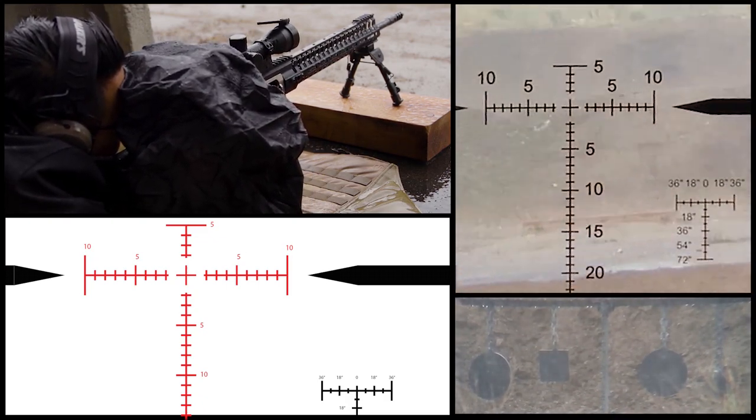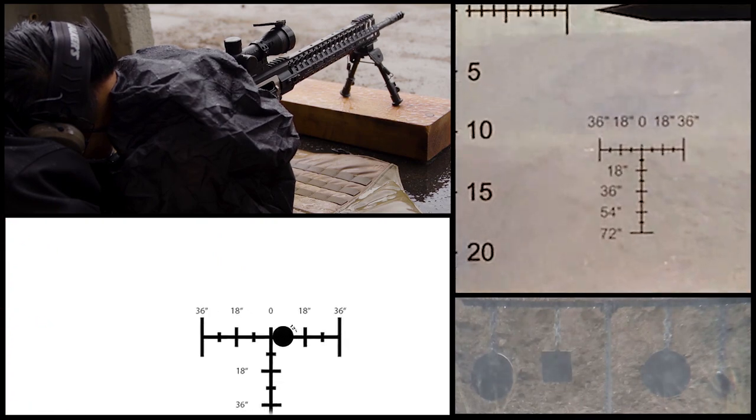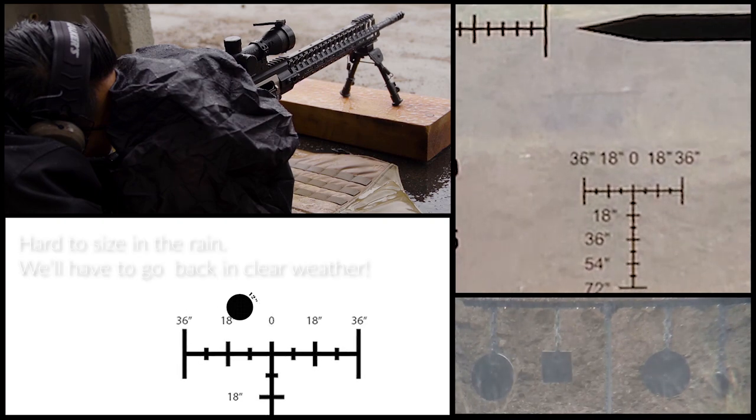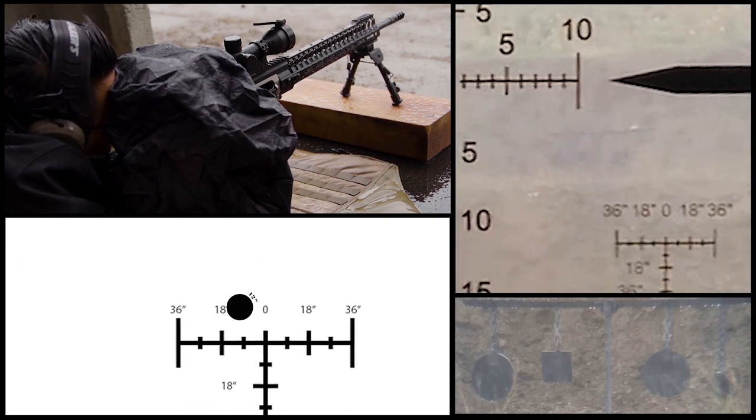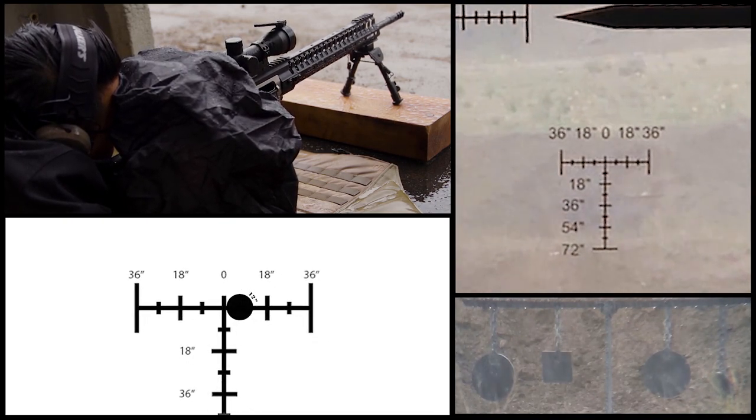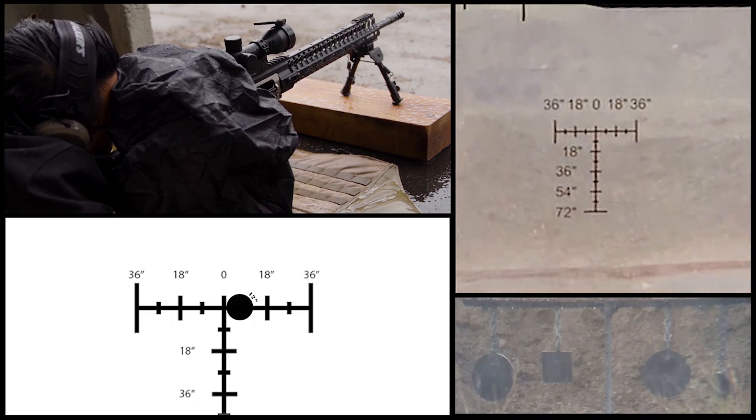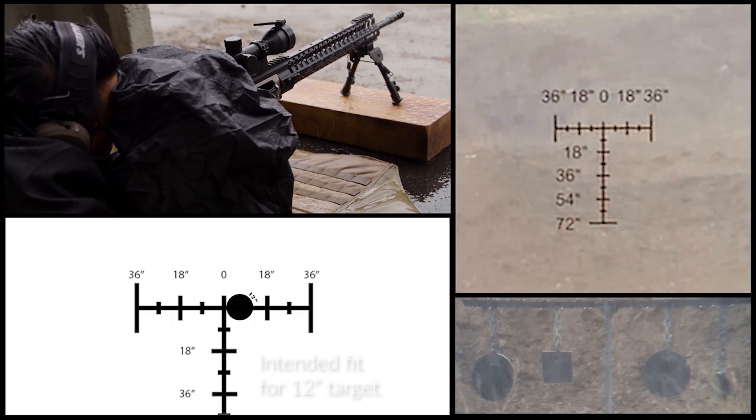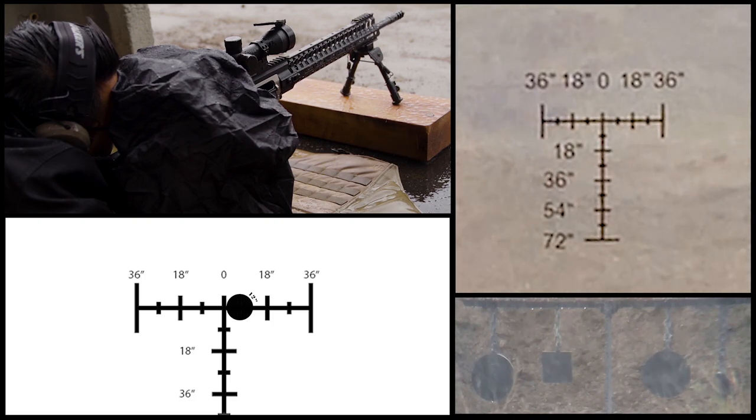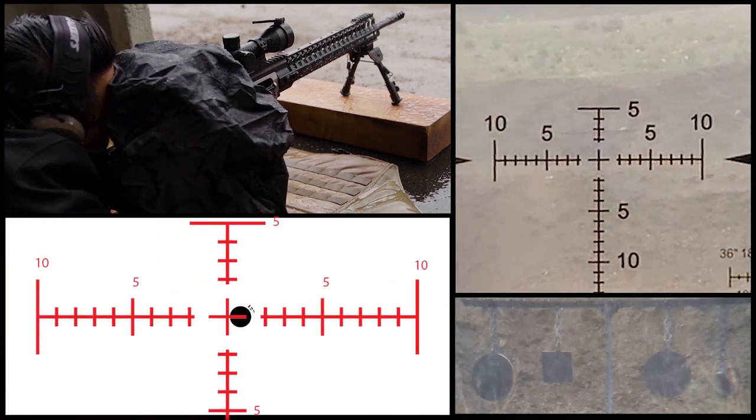To the right of that is another pig, and then to the right of that, is a set of four hangers. The hangers, it's a little hard to see. Can you tell what the bigger circles are? The third hanger, that circle. What's that, known size? Third circle, okay. I think that might be a 12-inch circle. You're saying 12? Yeah, it looks like one and a half, or one and a third.